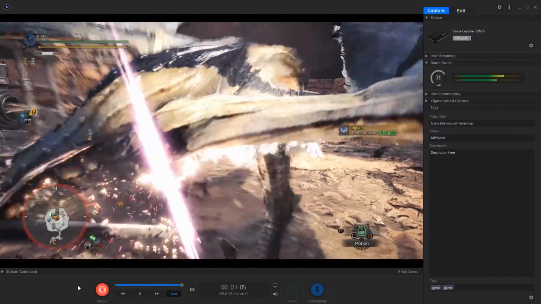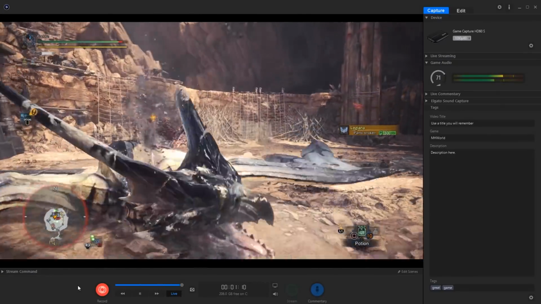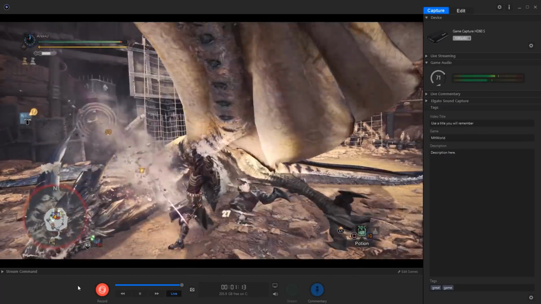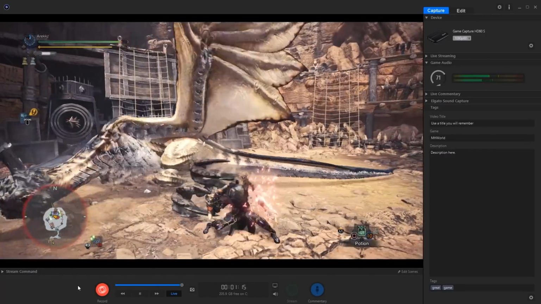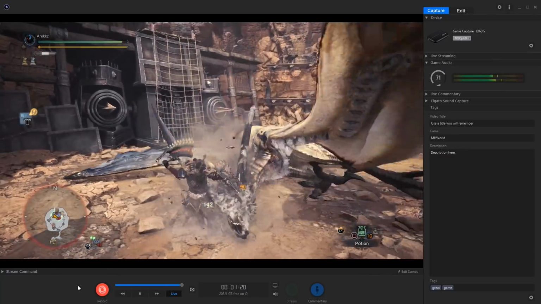But generally speaking, most of the stuff I record, since I do a lot of stuff on console, is still 1080. And the main reason that I still use the HD60S over the HD60 Pro is because I like the flexibility of being portable. Sometimes I will go to game studios or offices and I'll have a chance to go to what they call capture events, where there might be a game running and you then record your gameplay at that event. So by having a portable card, I can literally just take it with me, put it in my bag, go with my laptop, set up at an event, plug it in, and I can record everything that I need.